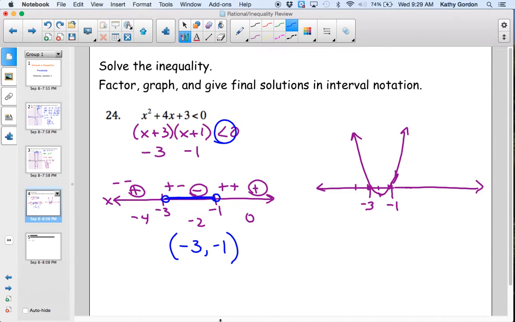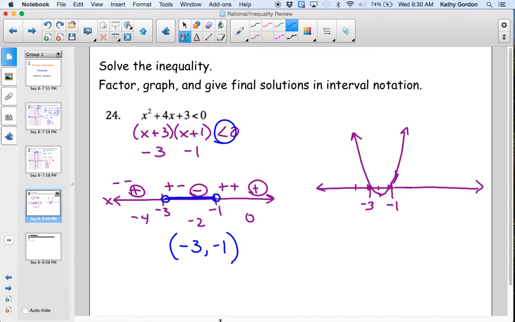So, those of you who did the two-dimensional thing, you didn't necessarily do it wrong. You just did a bit more than what was actually necessary. But your idea behind it was still pretty solid. The idea that we're going to make this parabola and figure out when is my parabola above the axis in positive answers and when is it going to be below the axis giving me negative answers. But you can actually do that on just a single number line since it's really only x that we're interested in. We're not really interested in y values. Does that make sense? Questions on that?